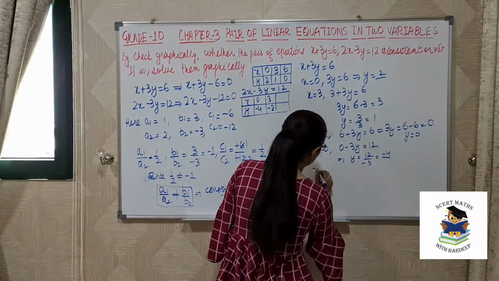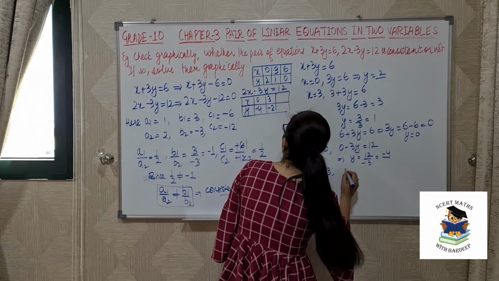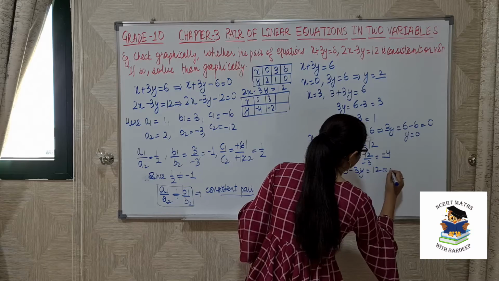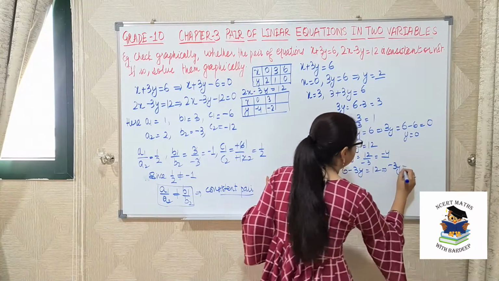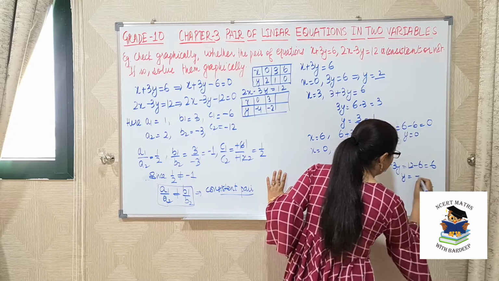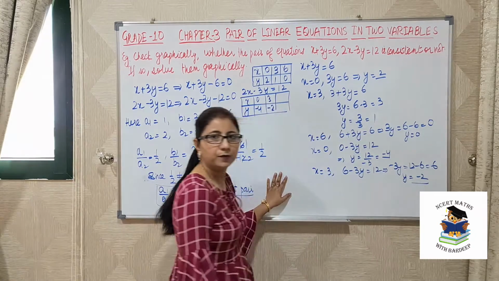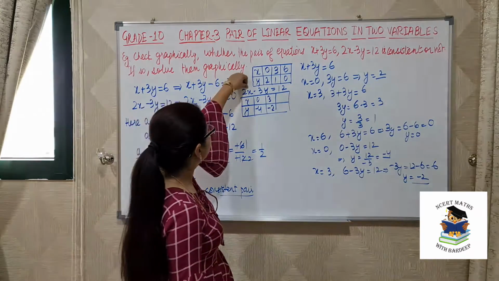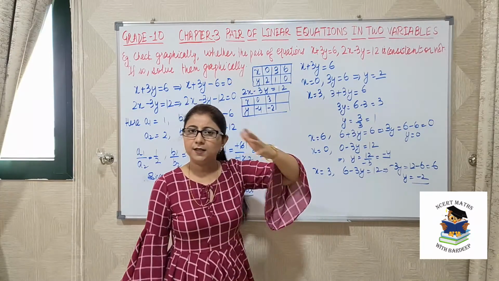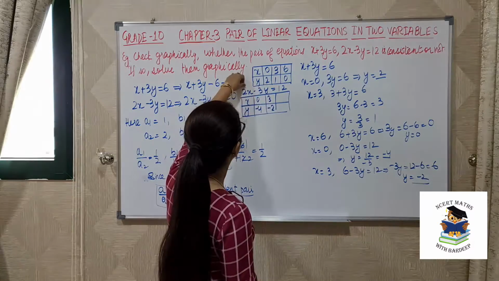I can solve here also. Put x as 3. So 6 minus 3y equals 12, and minus 3y is 12 minus 6, which is 6. So what is y then? Minus 2. Okay. Similarly, if you put 4, that number is 8. 12 minus 8 is again 4, which does not come in the table of 3.